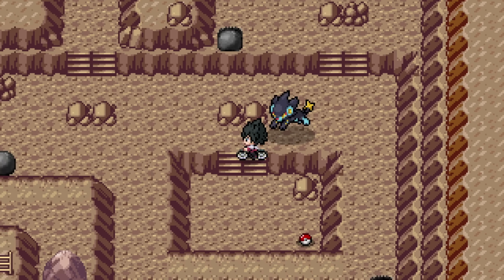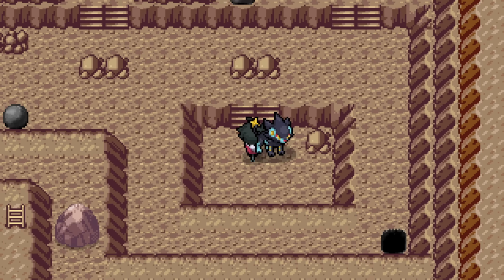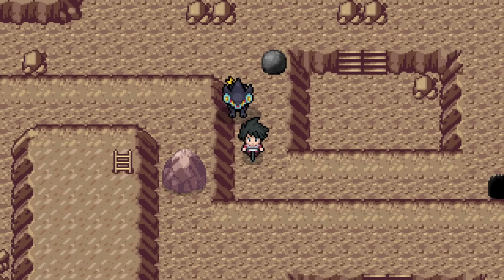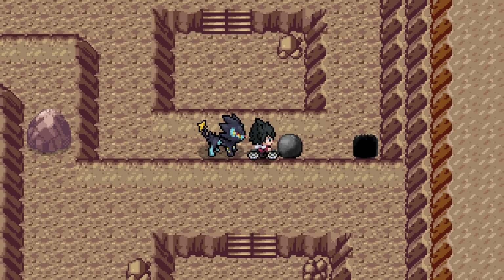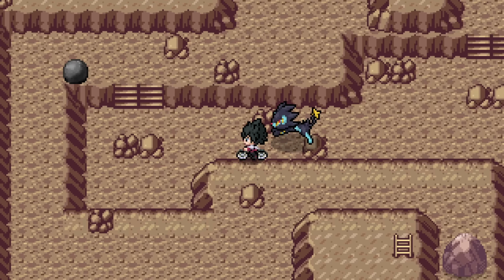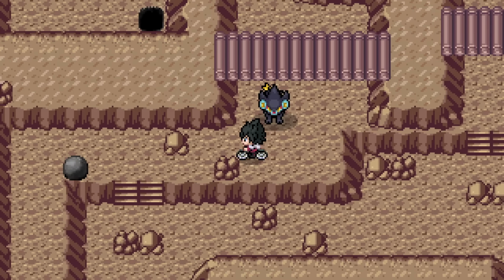Nice. Ooh, item for us, what we got? Stone plate. All right, so this one clearly goes across there. Can I push this down or is it? Yeah, that's fine. Just push to the bottom. Alright, so far so good. Alright, this one we need to get maybe over here.